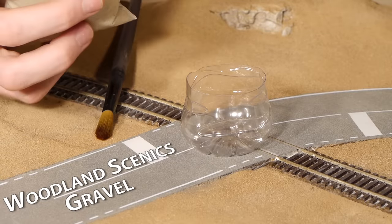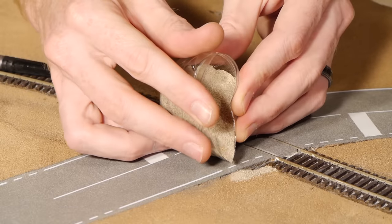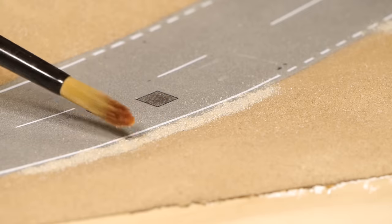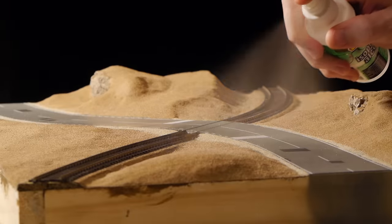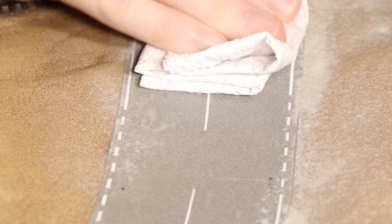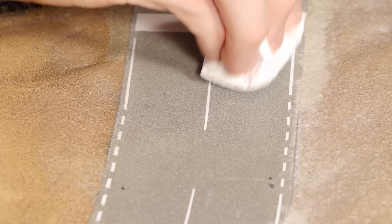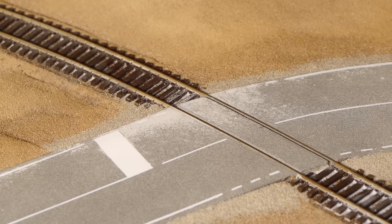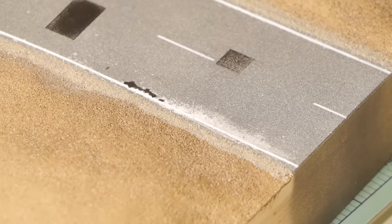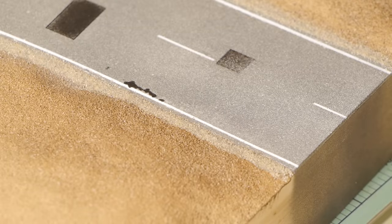Most country roads like this will have road shoulders. For this I use a very fine ballast product from Woodland Scenics called gravel — it's perfect for doing road shoulders, though another cheaper option might be sand provided you can find an appropriate color. It gets applied in a very similar fashion to ballast. Once I'm happy I remove any unwanted gravel from the road surface and fix it into position using alcohol followed by the scenic glue mixture, removing excess glue with a paper towel. Here is where my mistake of applying dull coat first became an issue — the alcohol and glue together reacted with the dull coat and left a faded white residue. Luckily it was easily fixed by spraying the road with alcohol alone and letting it dry — like magic the white just disappeared. I suggest skipping the dull coat step altogether.